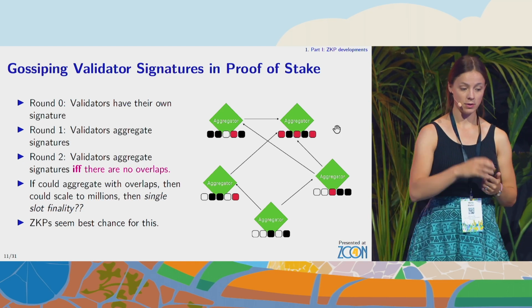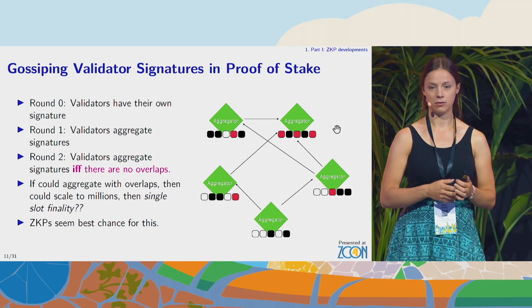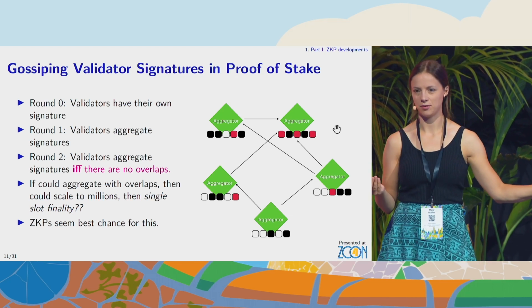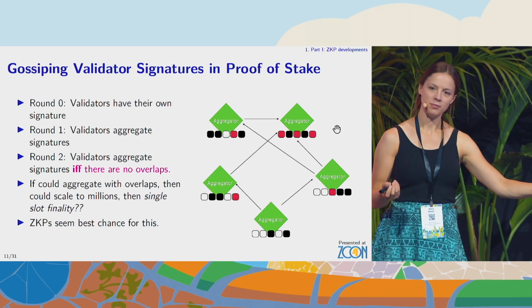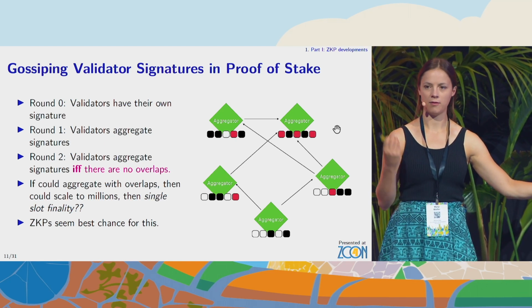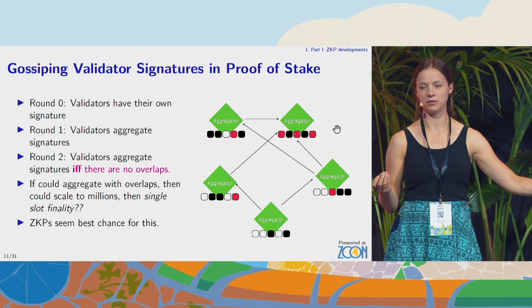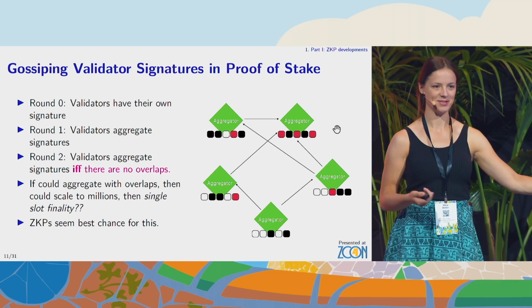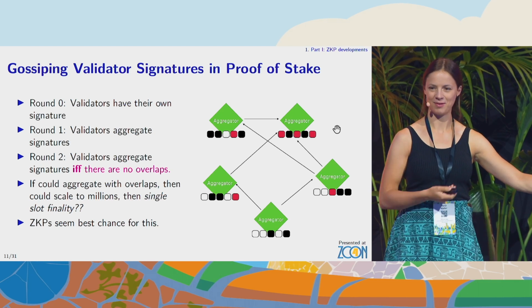So we're in a situation where we can scale comfortably to, I can't remember the precise number, but I'm going to say 256. But we would like to be able to scale to like 1 million. We'd like to have every single person sign in every single round in order to get something called single slot finality, which is a big buzzword. So do look it up if that makes no sense to you.